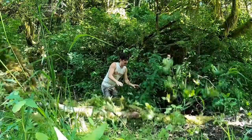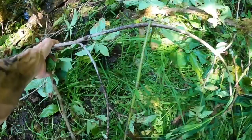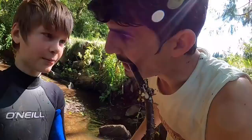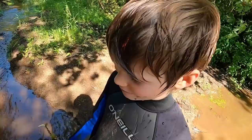A beaver would chew off these smaller branches and then bring them over to the dam. Agent Ninja found a boot in the mud that she lost there a long time ago. Beaver coming through! Did somebody say they need a stick? We have sticks now — we can start to cram it into the leak in the dam. We're going to drop the worms in here while we work on the dam.